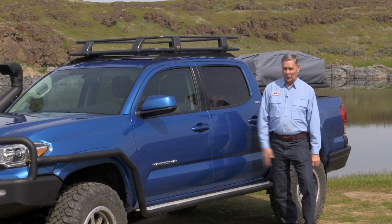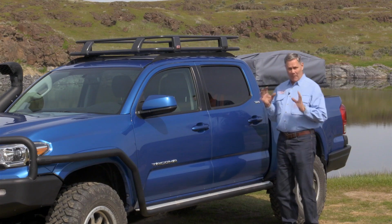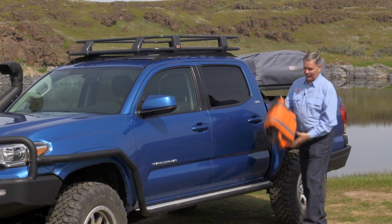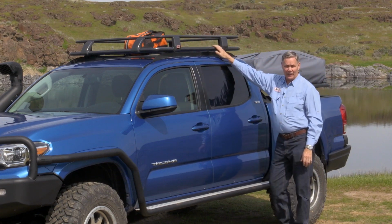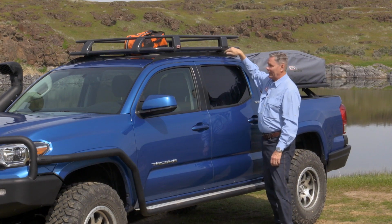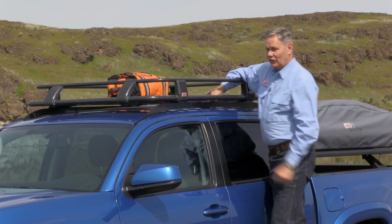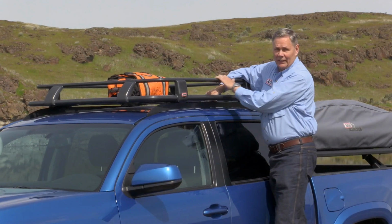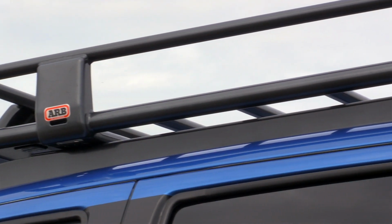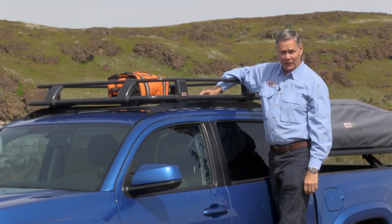As versatile as this Tacoma is, you get a whole gang in there going away for a weekend, it gets pretty cramped inside. So you want to maximize every square inch available to you on the vehicle. Roof racks come into play here. This ARB rack is full steel construction, picks up on convenient hard points that are already installed in the top of the vehicle from Toyota. What we have, steel construction, very robust, all powder coated in a nice metallic finish. Again, a large area here for storage. Mounts on the factory hard points, very strong, and allows you to maximize the storage capacity of your Tacoma.